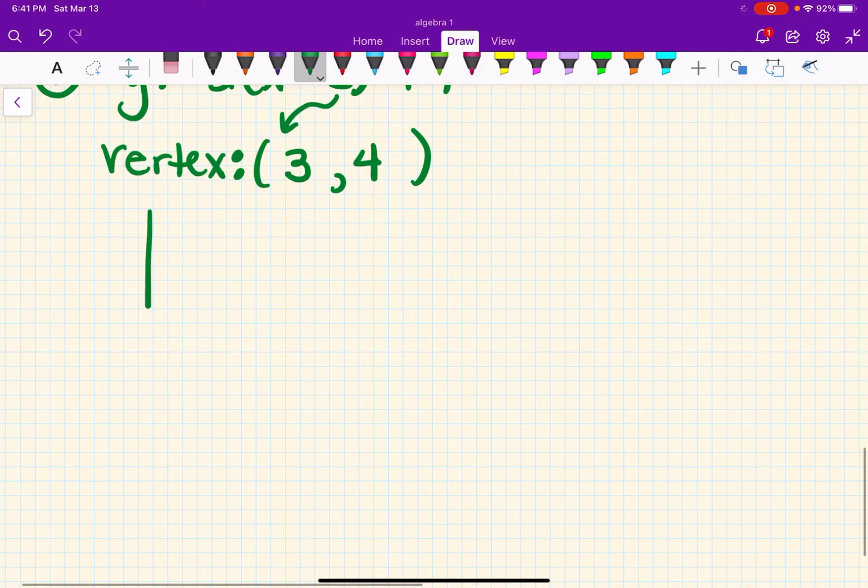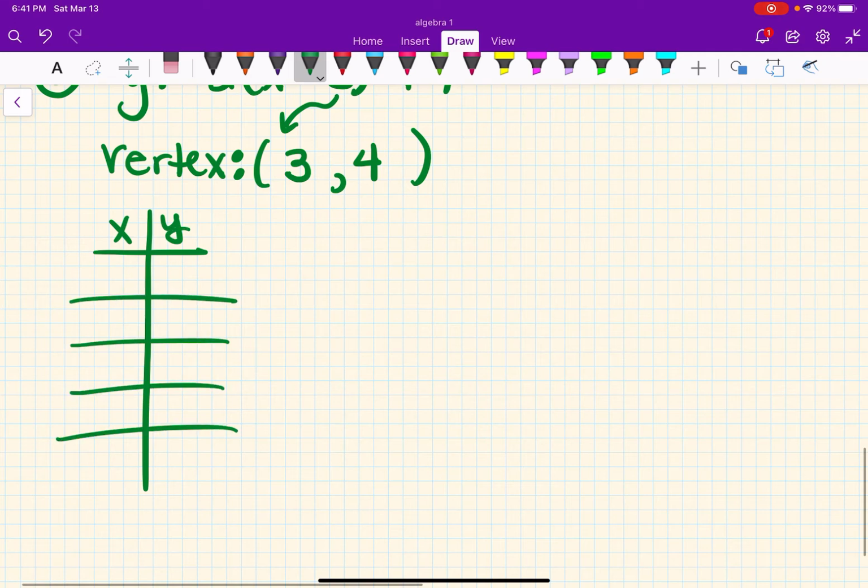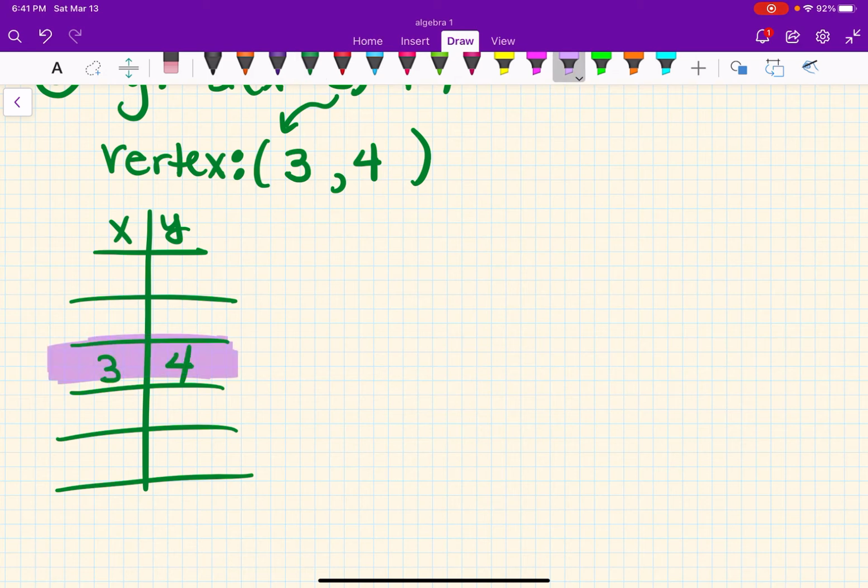So you know you made a mistake when that happens. Okay? I'm going to look at my table of values on my graphing calculator, and if you don't know how to do that, go back and watch the graphing calculator video. 3, 4 goes in the middle because that's my vertex, so that's where we want to build our graph from, is from our vertex. And so then I build up and down from there. 4, 5, and 2, 1.